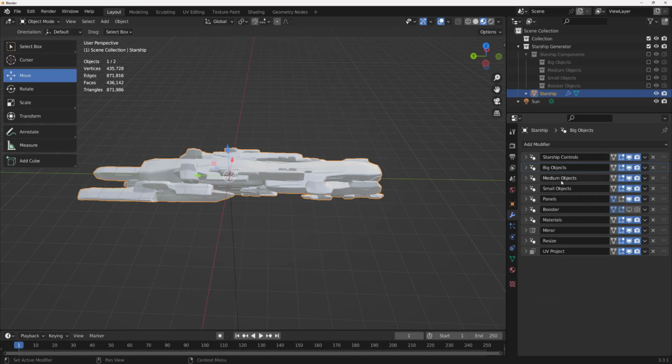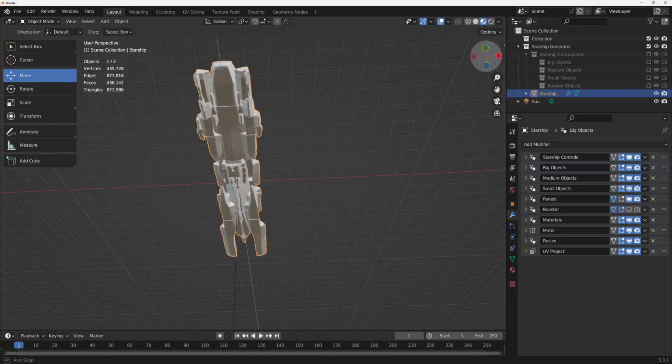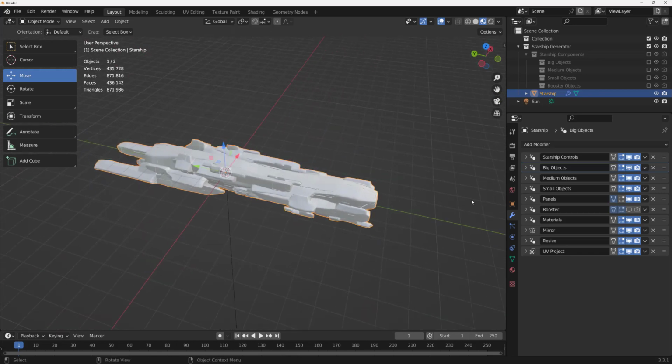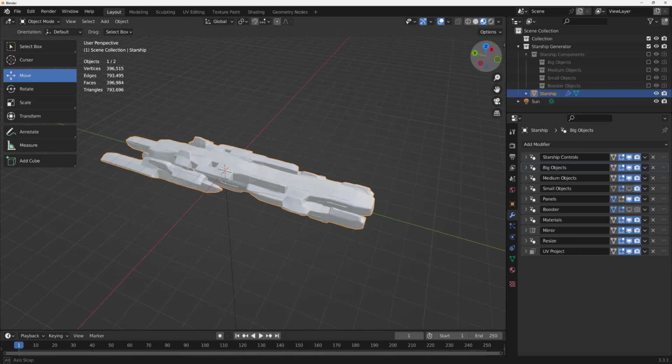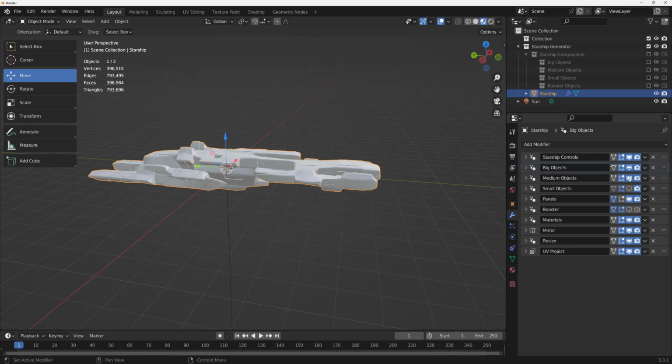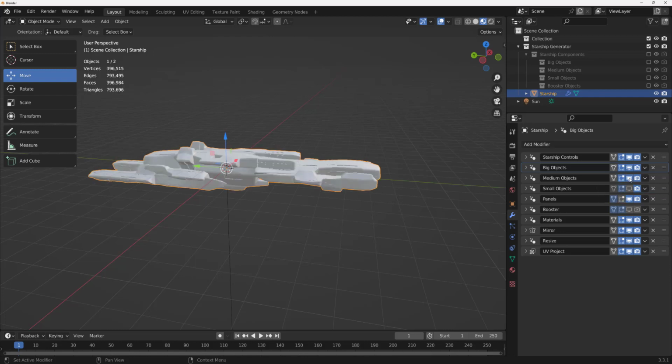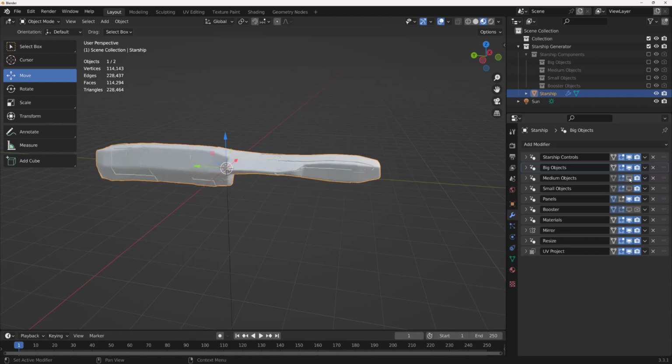But what you can do is, let's say the small objects, you don't particularly like them. You're looking at them and going, I really don't like them. Great. Small, medium, and big objects, you can just go ahead and hide them. It's going to take a second. So now you still have this completely different ship. And if you wanted to get rid of the medium objects, because you want to see what it looks like with this, then all of a sudden, as you can see, that's another big dramatic change. So that's with medium. Without medium, that's an entirely different ship.